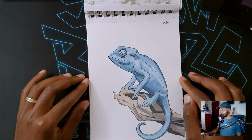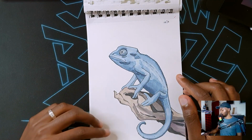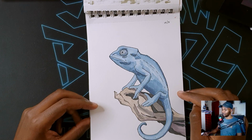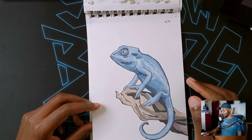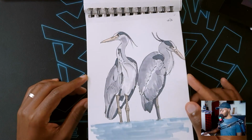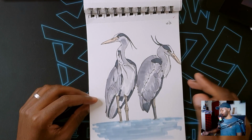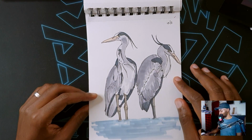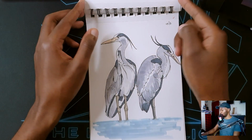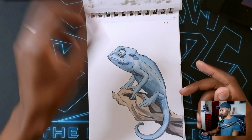I posted this on Instagram, and this drawing and the next one were done on the same day. Not sure why that is important, but it kind of is, because I did them in the same day. Anyway, chameleon, and then some storks or egrets or whatever these things are called. I should know what they're called, but herons. I like this page too, and I like more that all these colors are in the gray toned markers. So apparently all this is gray.